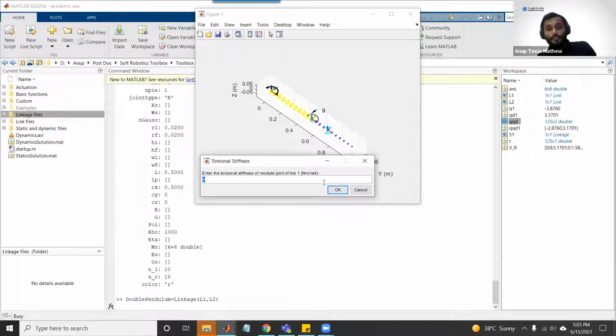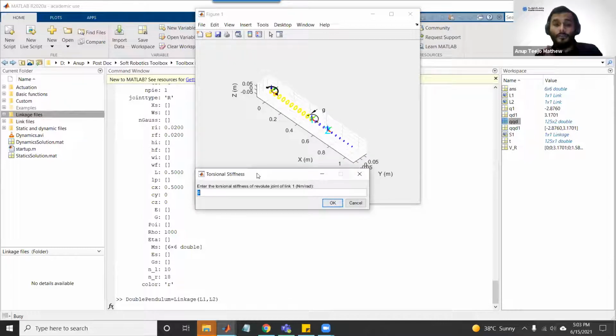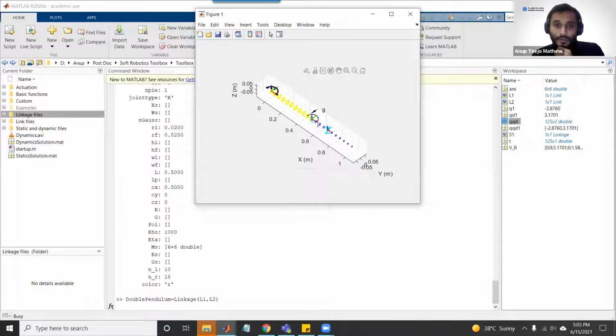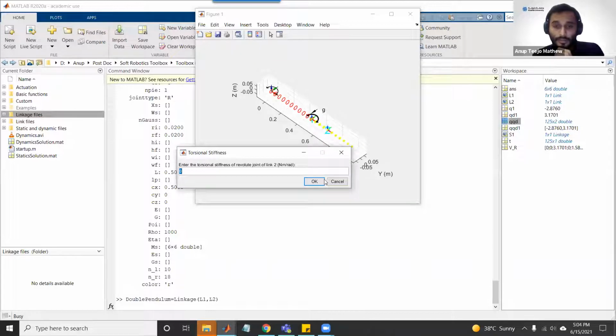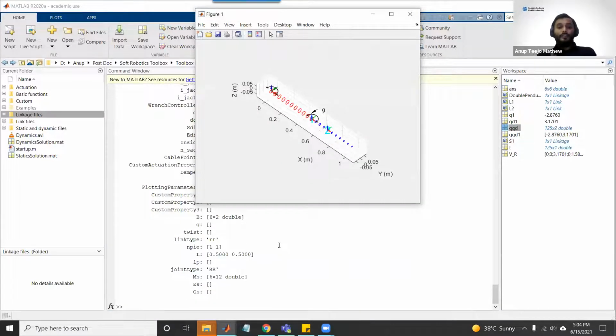If you keep a value for the stiffness, the joint will act like a torsional spring rather than a revolute joint. For this example, we'll just keep 0. For the second joint as well, we'll keep 0 as the value for torsional stiffness. After that, the linkage, or the robot, or the double pendulum is created.